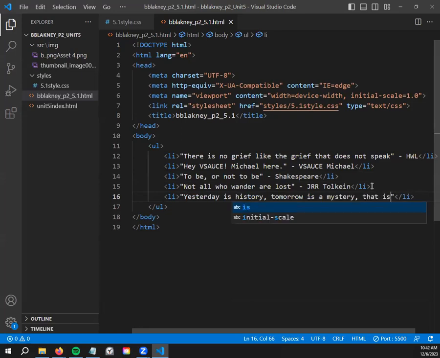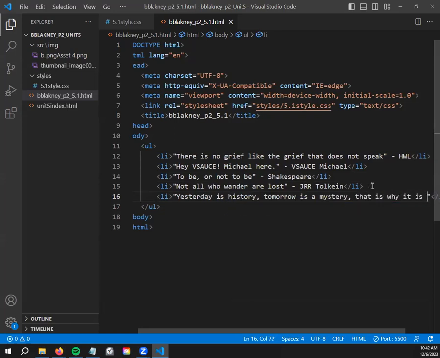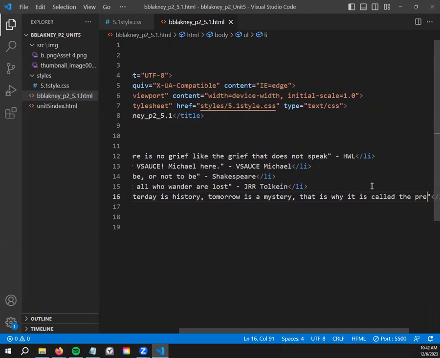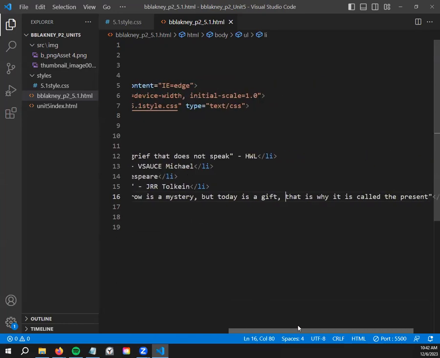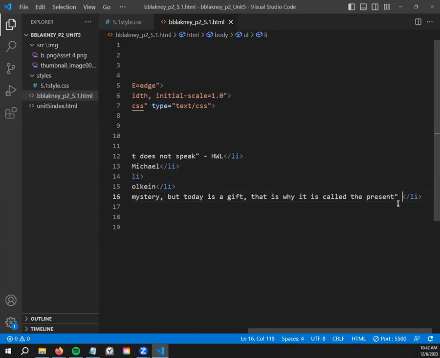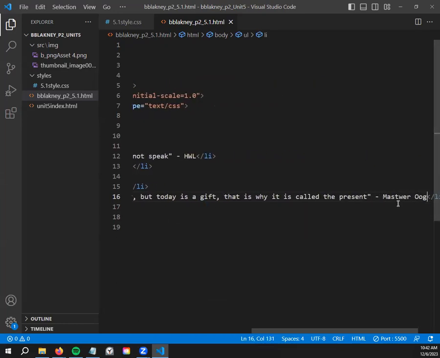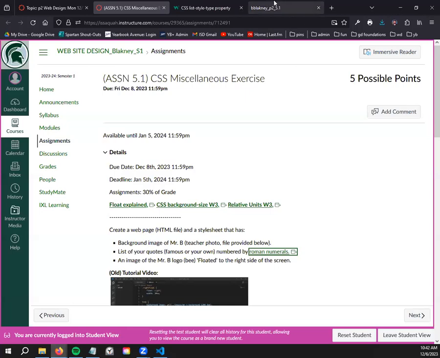That is why it is called the present. But today is a gift. Thank you. That is why it's called the present. Okay, do I have quotes? I do. All right, and that is, of course, naturally, Mastword. Okay, so this is all just killing some time here.